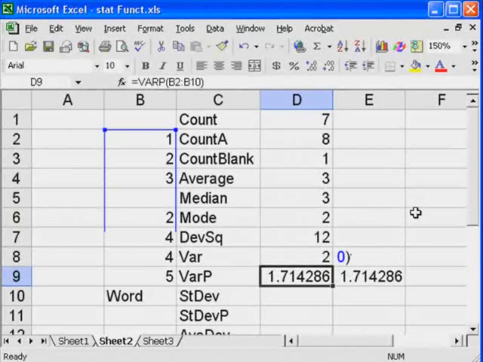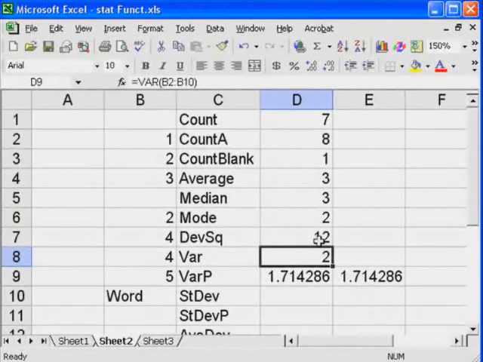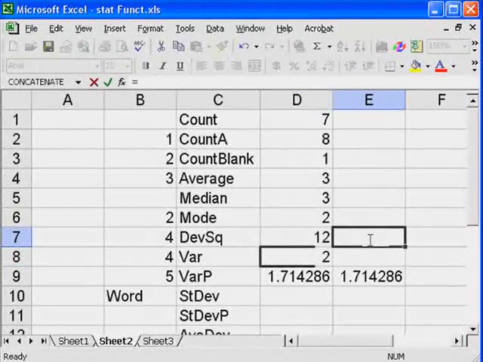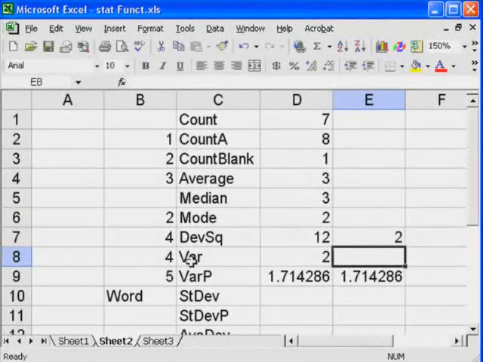Now I'm not sure if you're this far yet in your reading, but all this is the sum of squares divided by the number of numbers we have minus 1. So what we have is the sum of squares is 12. So I put in 12 divided by, and then it's the number of numbers we have minus 1. So I'll put, we have 7 numbers minus 1. I'll close that and go like that, and you see I get the same number, 2. So 2 is a variance.